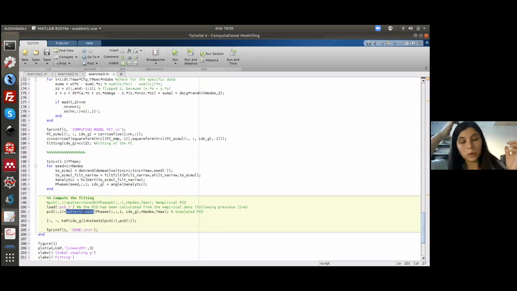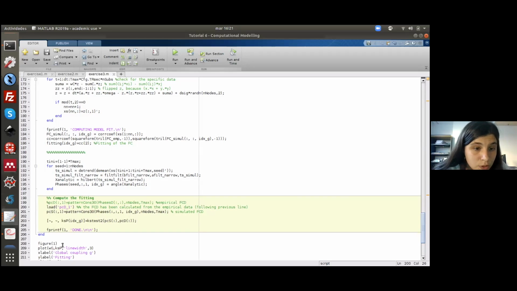Here, what we do is compute the cosine similarity between the functional connectivity calculated with the phases in different time windows. But the idea is the same as the functional connectivity dynamics. In this case, we have also included in the virtual machine this file, which contains the functional connectivity dynamics that has already been calculated, because this is the part that needs more time. So if you want, you can uncomment this part and you will obtain the same results.